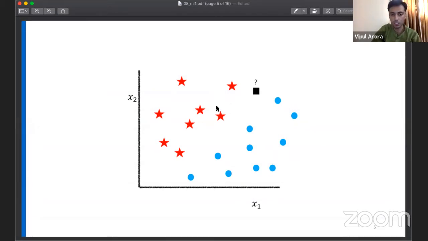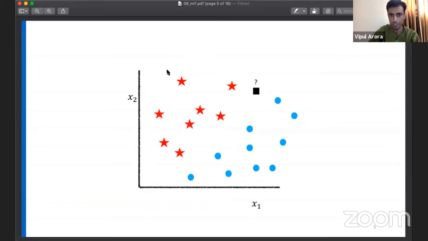So rose versus lotus. And I'm given a new flower. This is my test case. This is a test sample. I don't know the label for this. Now my machine has to automatically label it. Let us suppose I am the machine. So what will you label it as? You may say this is a rose. If I give a point here, what will the answer be? I think you can all answer. You can write on the chat window. I expect your responses on the chat window now.